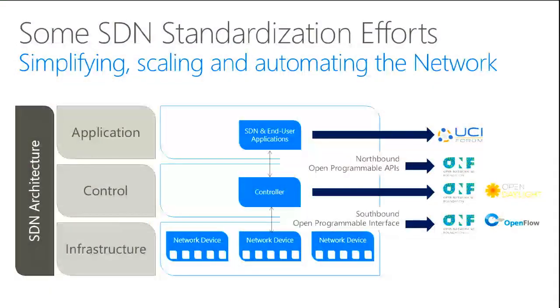So basically, there are a bunch of bodies driving the standards. On the very top, on the UC side, there's the UCI Forum, Unified Communication Interoperability Forum. Anybody who wants to join it as a vendor, please see me about that. You can also search for it on the website to join. So this idea of an application, specifically UC, programming the network is going to be driven out of that, and I'll talk about more details about that.